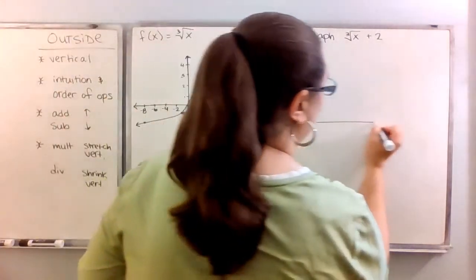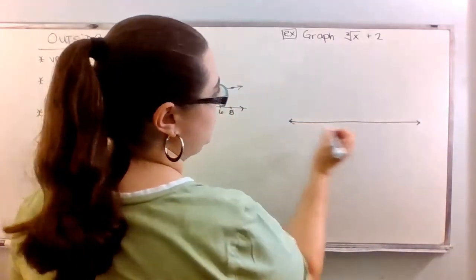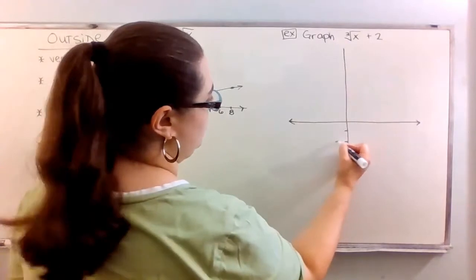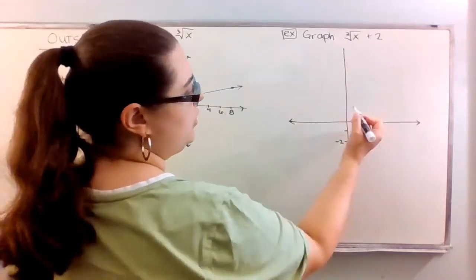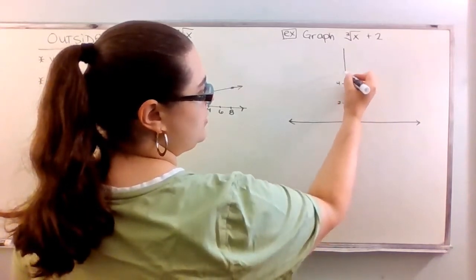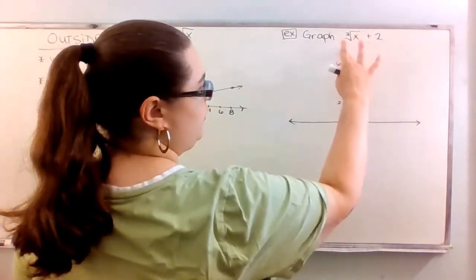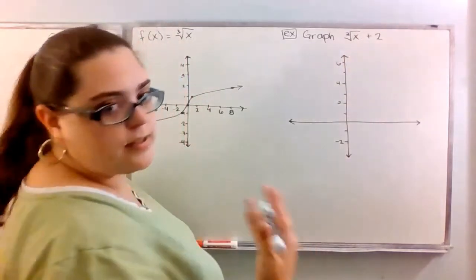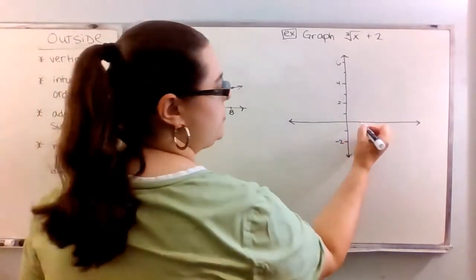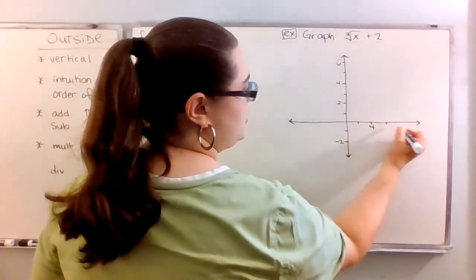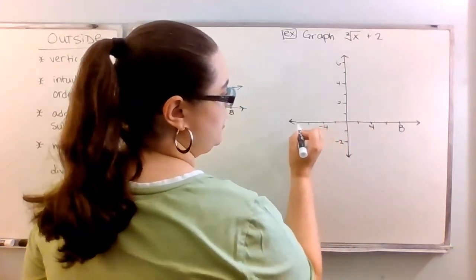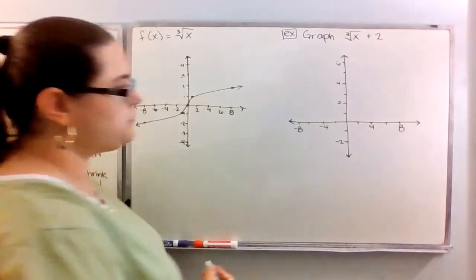I apologize for my squeaky markers today. So I'm going to start down here at -2 instead of -4, and I'm going to go up to 6. And then my horizontal axis is going to remain the same. So my horizontal axis, I was counting by 2s. So 2, 4, 6, 8, 4, 6. There we go.